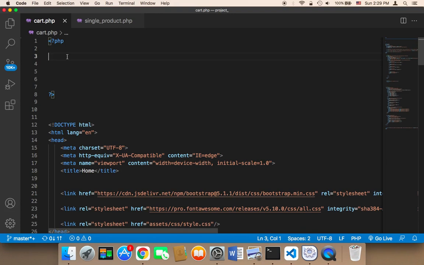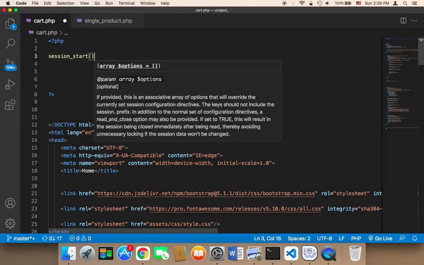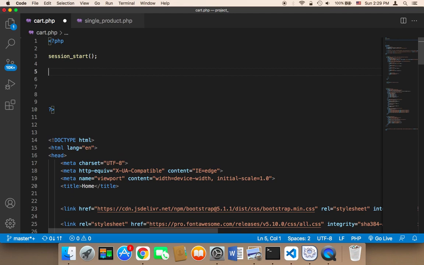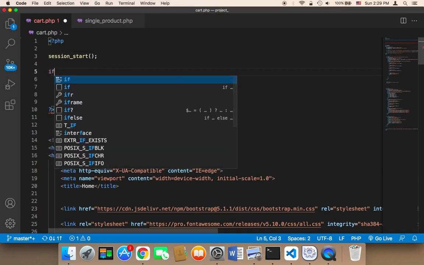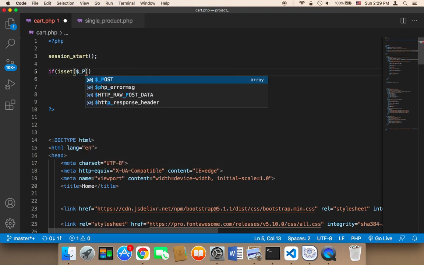So I'm going to start by saying here session start, and then we need to check whether the post parameter is empty or not. So we need to use the isset function, and this isset function is going to check whether the user came to this page using the form or not.